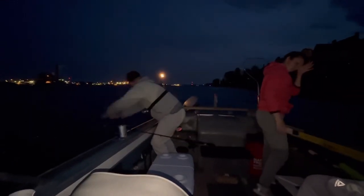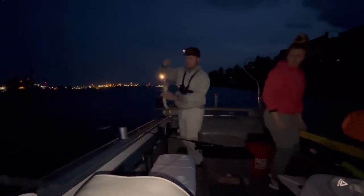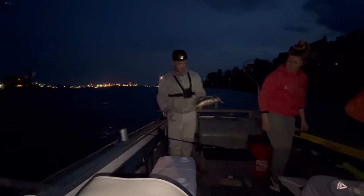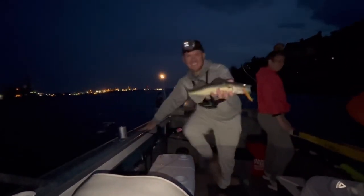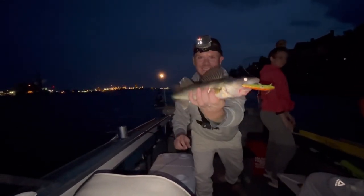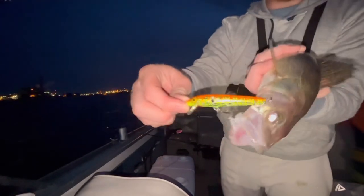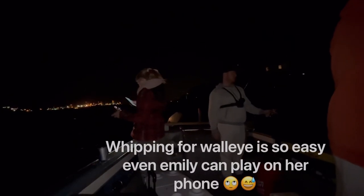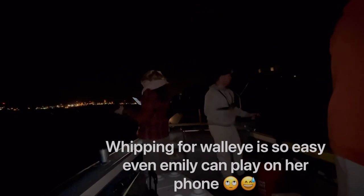Nice. Brad got him. Brad got him in the boat. Yes, sir. About time. You were fishing the whole time. Not the whole time. He got 2 fish. I'm gonna tangle up here. Oh, I got one.